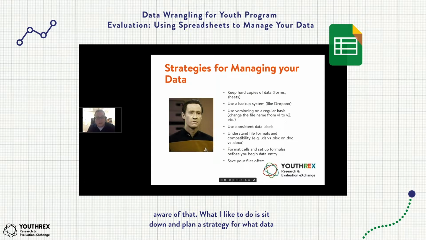What I like to do is sit down and plan a strategy for what data we're collecting and how we're going to organize that in the cells and the formulas that we're going to put in. That way, I like to give myself a lot of room, so I can say, look, I know right now we're having, on average, 50 people join the program a year. So if I set up my sheet to accommodate 500, then I know that I'll have a number of years of flexibility in order to keep on adding data without having to change anything, without having to go in and change any formulas. We'll look at some examples of that today.